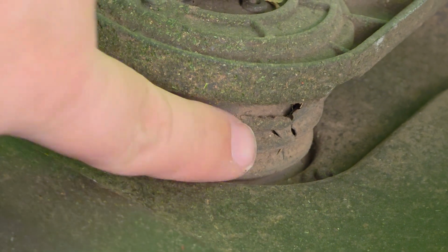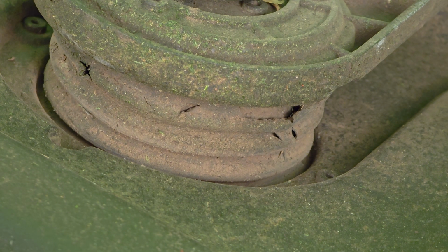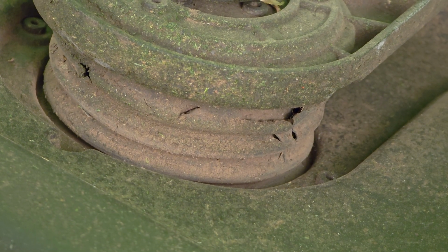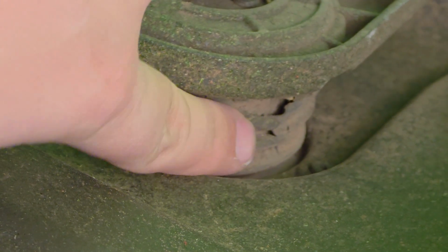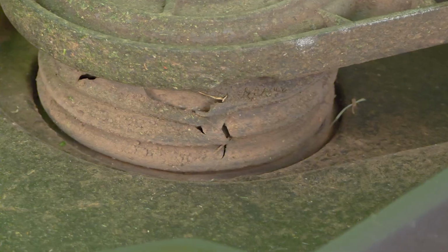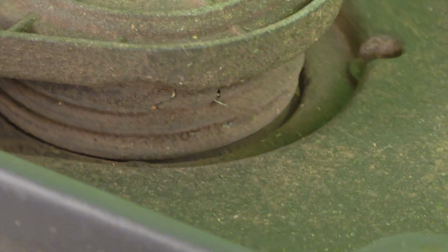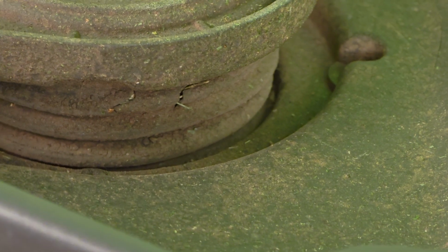Now, this is a direct path into the inside of Luba here. So Luba is no longer watertight or dust proof if this little rubber piece here gets destroyed. It's basically damaged like that on both sides. You can see this other side here. I mean, it's hard to get a picture of, but it's all ripped open also.